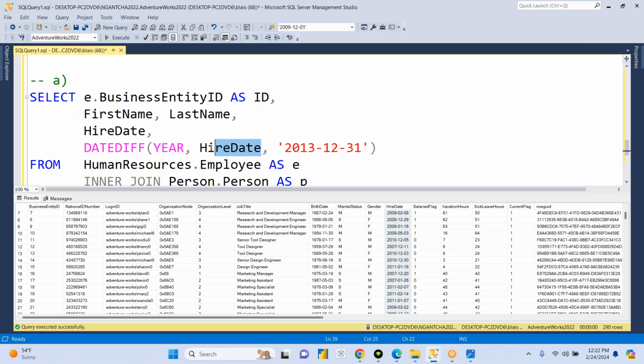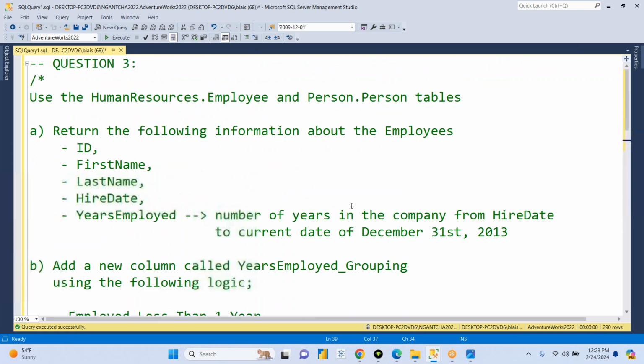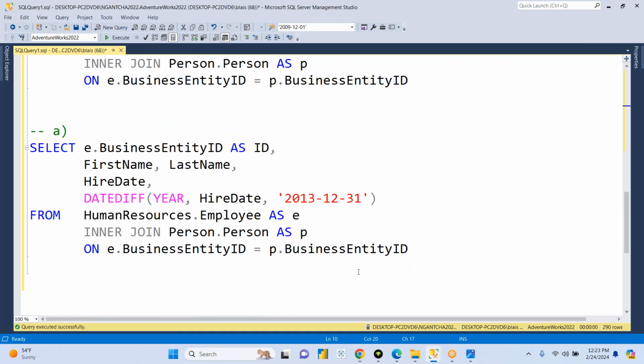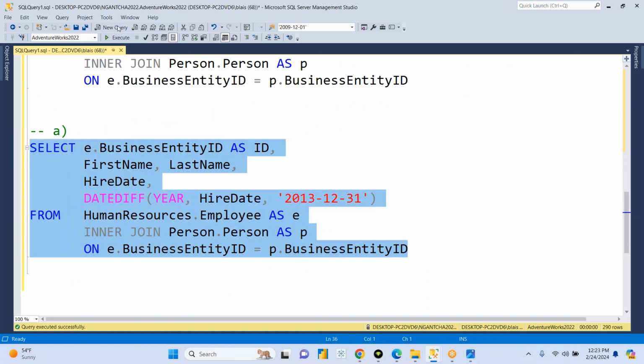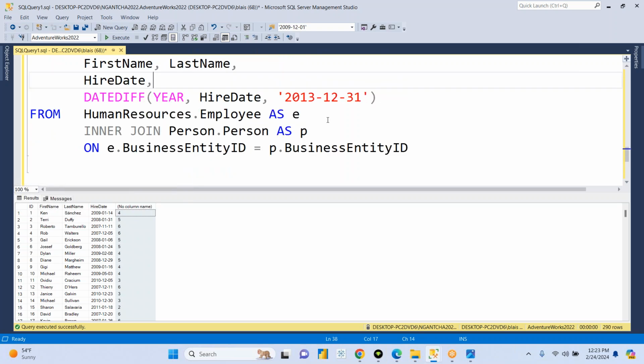All right, so the date interval from the hire date to this date will now be the duration. That's the number of years in the company, and we want that column to be called years employed. All right, so this generates that new column, and that new column has no name. We're just simply going to put this as the years employed.